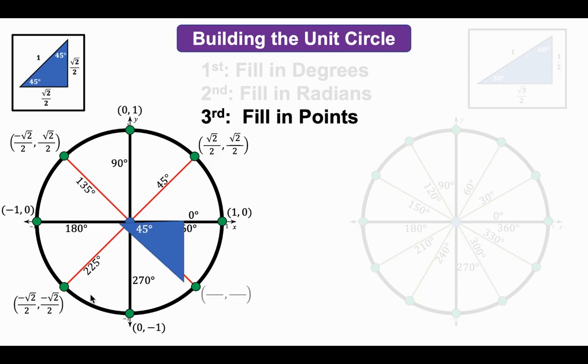And the last one, same deal. You've got square root of 2 over 2's, and only the x is positive because you went to the right. The y is negative down there. Now, you don't have to draw a right triangle every single time you do this. This is just to show you where these came from. If you notice, anything on the 45 markings is going to be square root of 2 over 2. You just have to figure out your sign values for them.